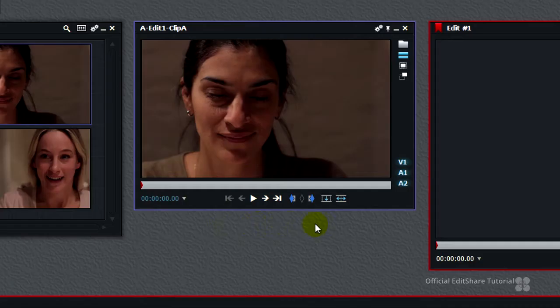I'm going to use the on-screen controls at the bottom of the viewer. We're going to press the play button, and then we're going to use the mark in button to mark the start of our media. Where we stop, that's going to be the out point. It's called mark and park in Lightworks terminology.